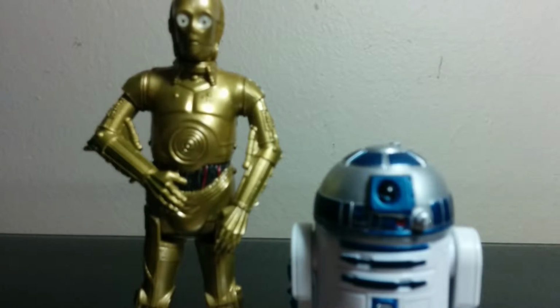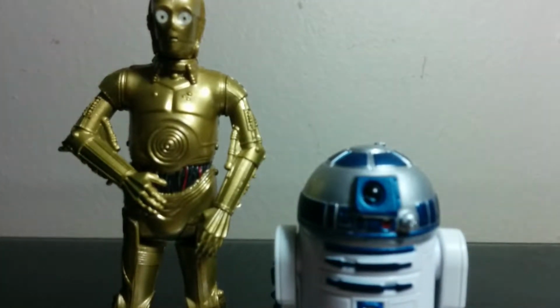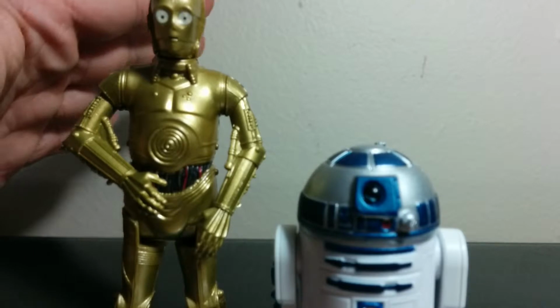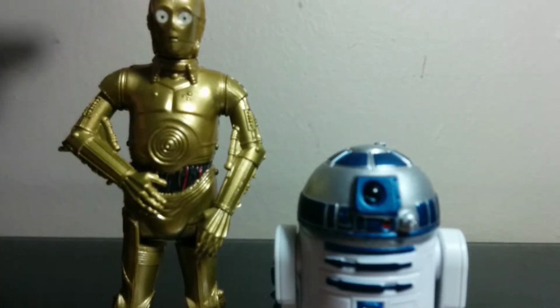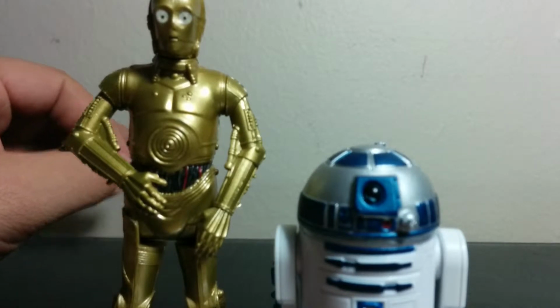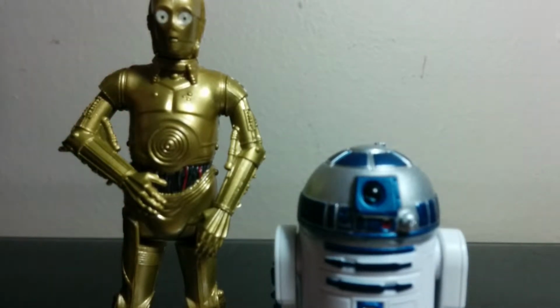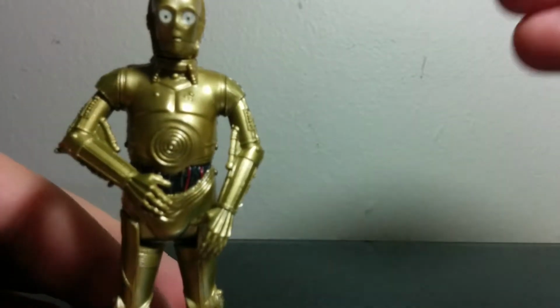Now, these figures are really cool, and starting off this review, I want to point out that you have to take these figures for what they are. This 2-pack is only $10, so you're not going to get the articulation. It's just not there. So I'm just going to get that out of the way. However, the sculpts and the molds on these figures are amazing, especially for the price, which we'll be talking about in just a second. So first I'm going to give you a look at C-3PO.